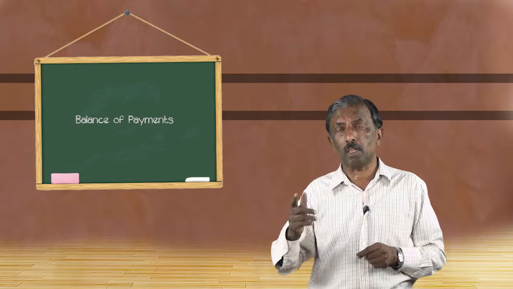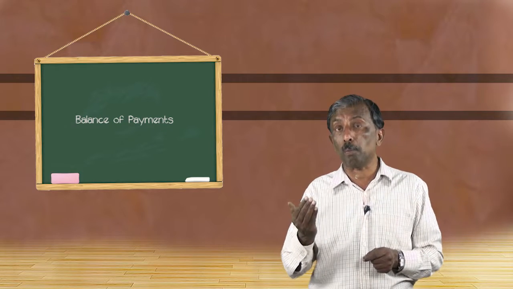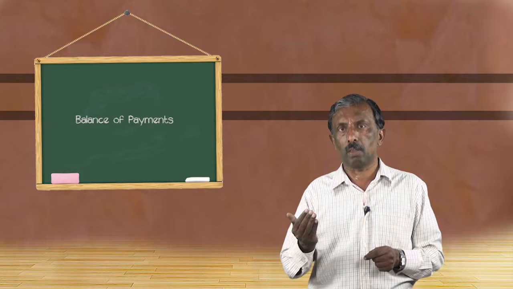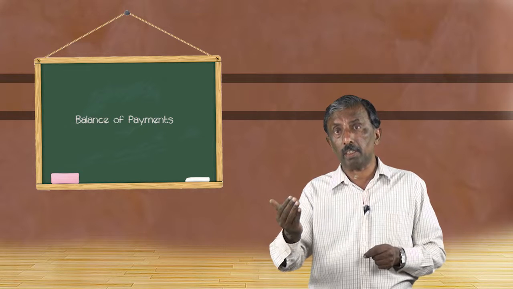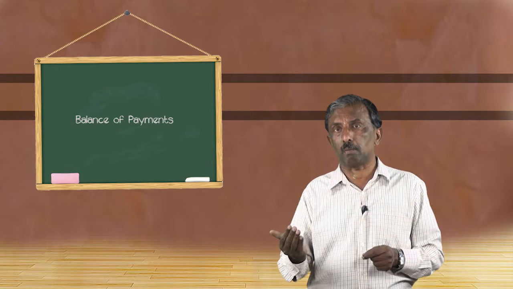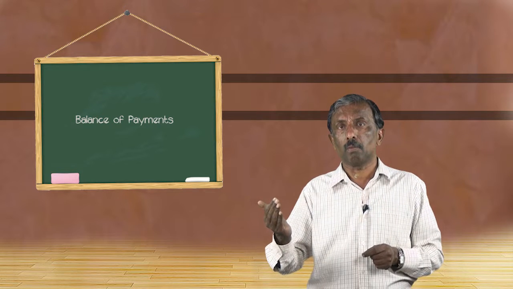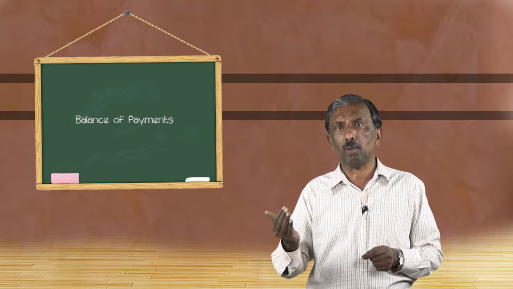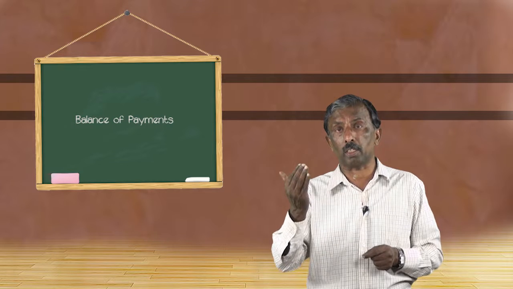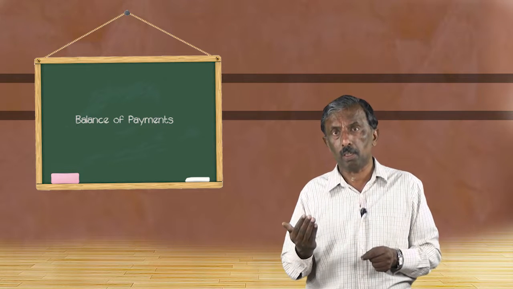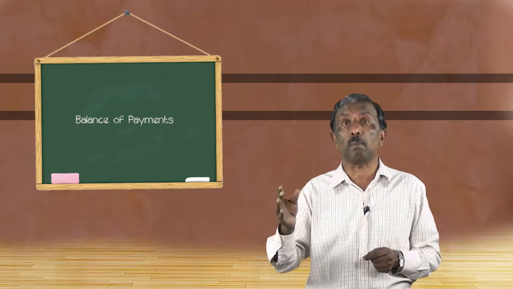At the same time, on the payment side, we will have visible items, as I told you, and invisible items. Whenever we import a commodity from other countries, we have to pay money to them. It will be registered here. Like that, in the case of invisible items on the payment side, whenever foreigners render service, we have to pay them. For example, if there is any problem in a Boeing aeroplane, then we have to call the necessary service people from America. We have to pay money for them. Money will flow out of the country. So naturally, it comes under the payment side.